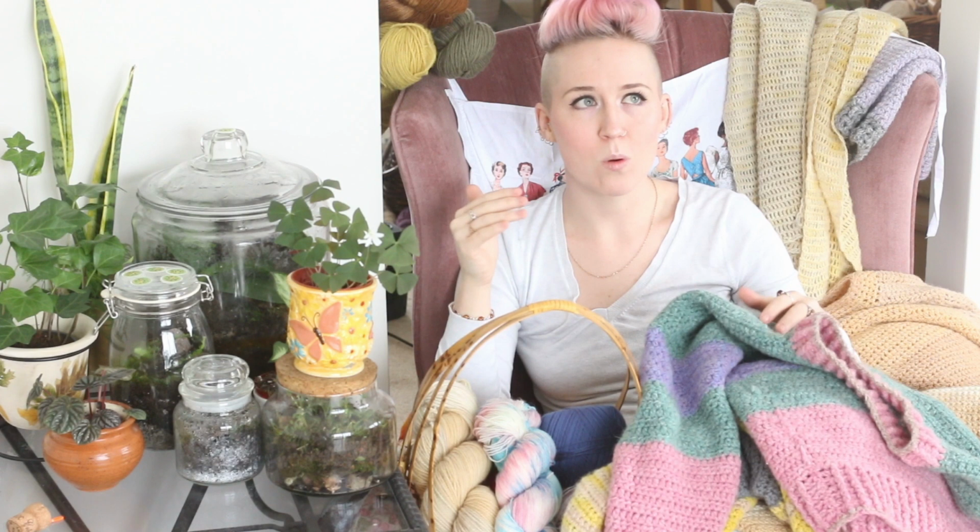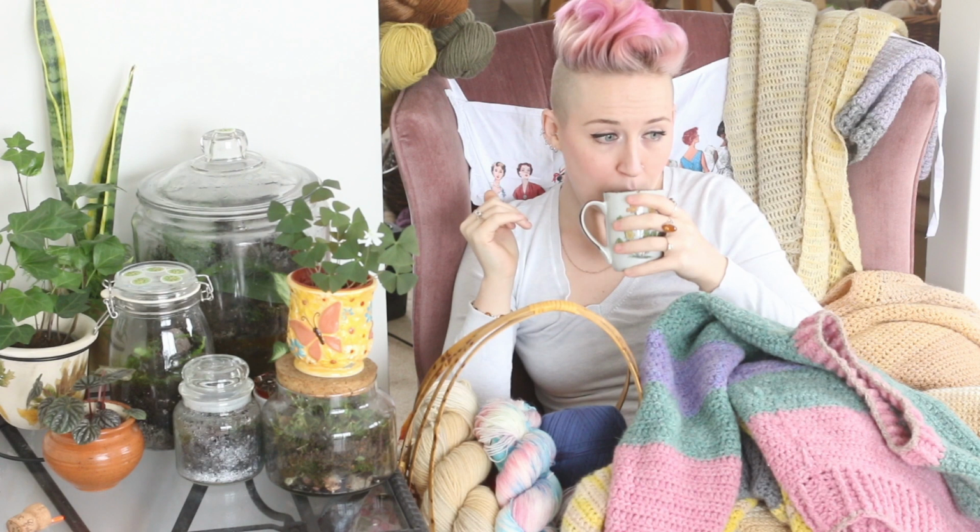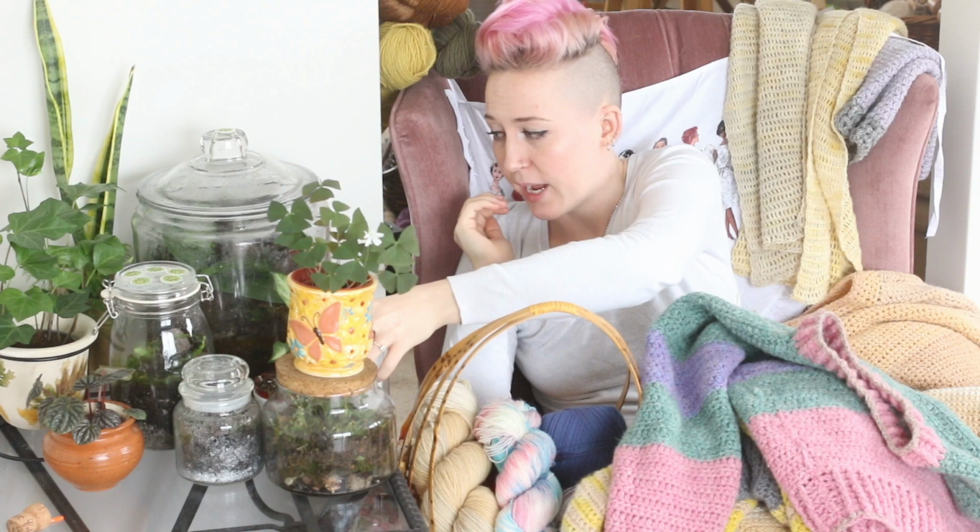Single crochet takes a lot longer to build up, so it ends up taking you more time to make your garment. Whereas half double crochet builds really quickly. It does use more yarn, obviously, because you're wrapping around the hook an additional time, but that little bit gives a little more fluffiness to your garment, a little more puffiness as opposed to just stiff small rows. So for most things, I recommend half double crochet for most sweatery garment type things.